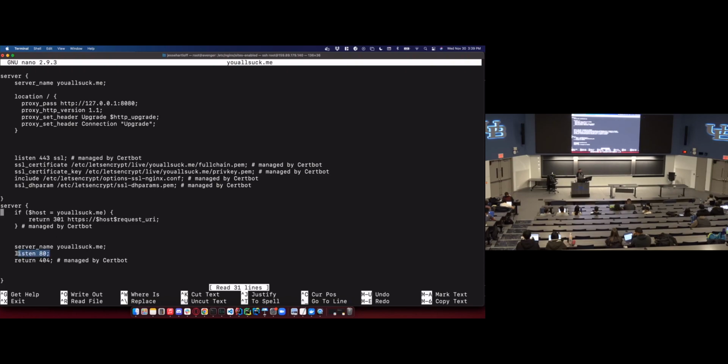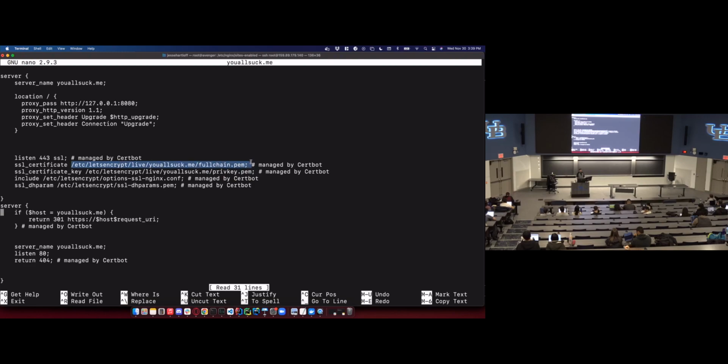What it's saying is if you get a request on port 80, it's going to redirect you to HTTPS. So it's going to redirect you to port 443. If you get a request on port 443, then it's going to be encrypted using the same setup that we had before, and then a little bit more, just the way certbot has things set up, a little bit more configuration as well. And you can see that I have my keychain and my private key saved in different files.